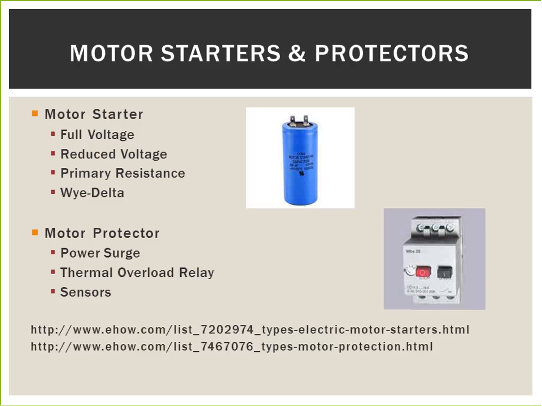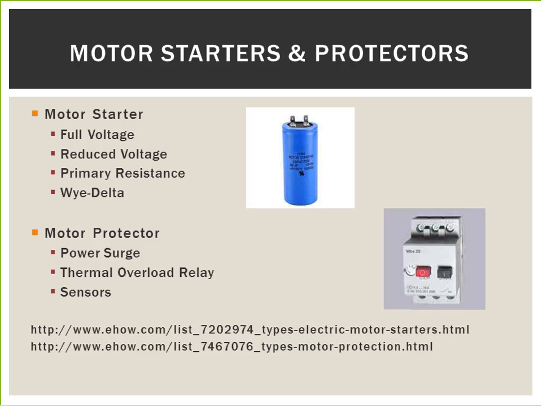Reduced voltage: a reduced voltage starter is necessary for pumping motors to allow the motor to adjust to pressure before accelerating fully. Primary resistance starters are most often used with motors running conveyor belts carrying fragile items. Most commonly, Y delta starters are used by commercial industries for motors running appliances and lights.